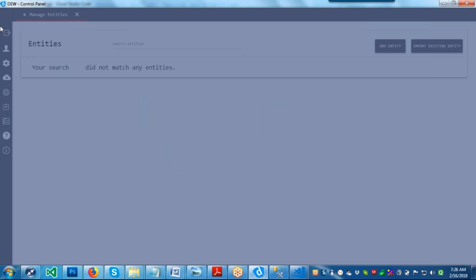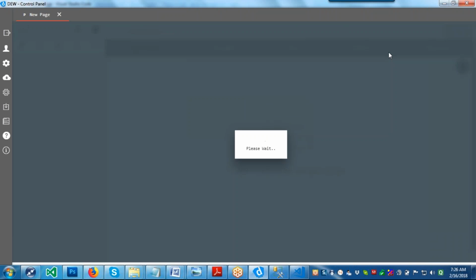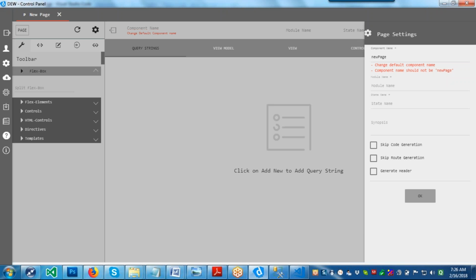Okay, expand, add a new page, add page, pages, yeah, add page. Okay, name it something like student G view.